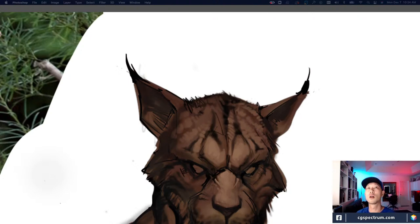Generally, I would say for a character concept, you would spend about 5 to 7 days on it. Again, this is probably for a medium important character, not a main character. If it's a main character in a game, it could take months. For important characters, it could take up to a month to design something, because you're doing multiple variations and multiple passes on the same concept. But for an NPC, maybe 5 to 7 days on it.